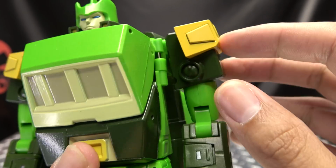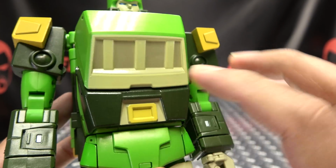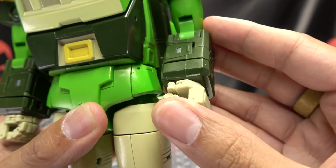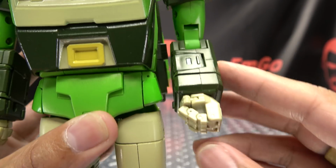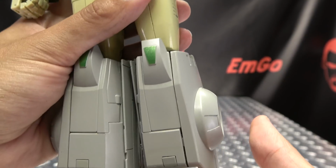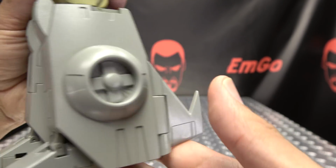Again, you got die cast here in the shoulders. The chest is die cast. The belly is die cast. See the forearms there, got a little touch of silver. The thighs are die cast. Got a little bit of metallic green there on the knees. Feet are die cast. Little fins are die cast.